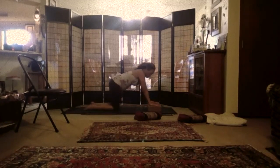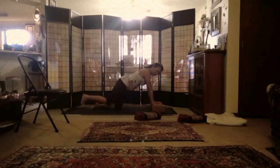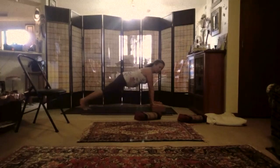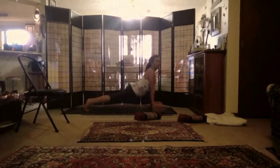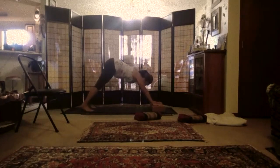And then for the next one, we're gonna engage the legs. So one way to come into this is to straighten one leg out and really press into those hands, and then slowly straighten the other leg out. So you're in plank, and then see if you can just move from the chest, bringing it forward, pressing, really engaging the legs here. And then come into downward facing dog with the hands on the blocks.